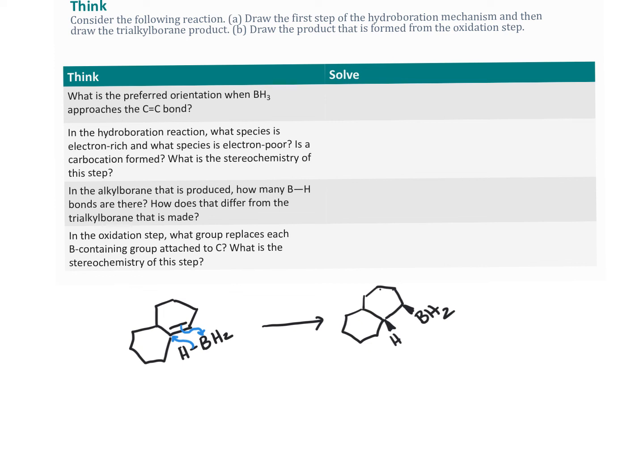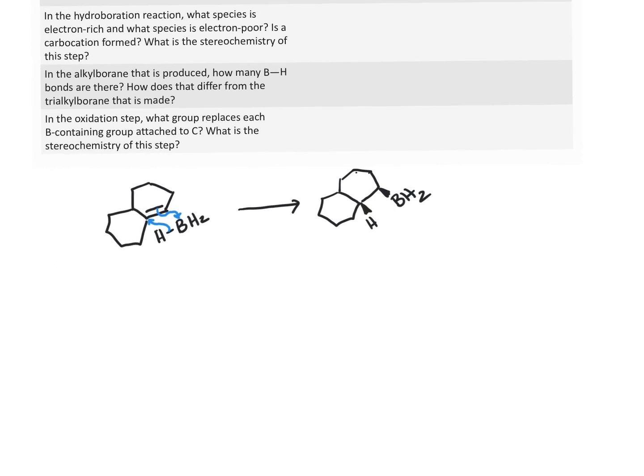When we look at this, that means this is going to go through that mechanism 2 more times, and we are going to end up with 2 R groups, and of course the enantiomer.